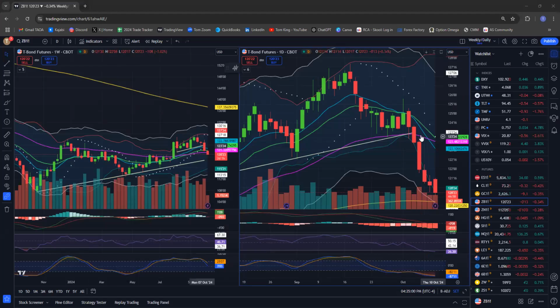So here's bonds. You've had this big sell-off, good volume here, weaker, about the same today. So downward, oversold levels near some support areas, bottom of the Bollinger Band. Technically we broke the 3 ATR on the Tasty platform, not here on TradingView. But we'll see, do we run out of sellers at any point here, or on the weekly, do we have just more downside to go on bonds? So we're going to keep watching where things are on bonds. Still bullish overall, longer term. It's just been a poor trade recently, and that's certainly affecting our accounts.